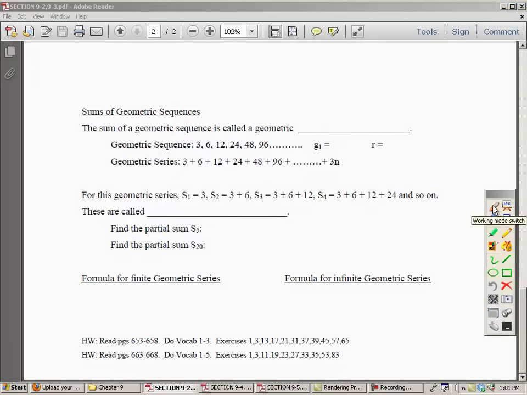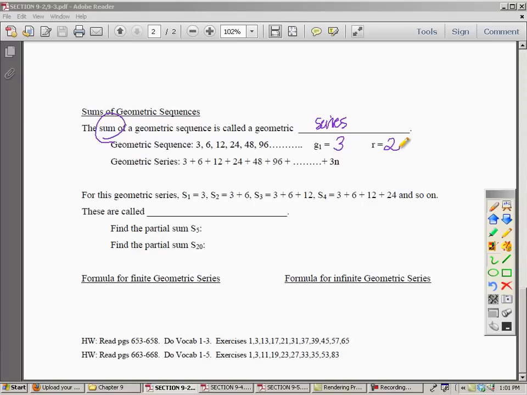Okay, the last thing we're talking about, we found a geometric sequence. Now we're going to add it up again. And like in an arithmetic, when you add things up, it's called a geometric series, which means, again, you're taking a sum. If I look at this first sequence, the first term is 3. And what happens each time? We said we were multiplying by 2.